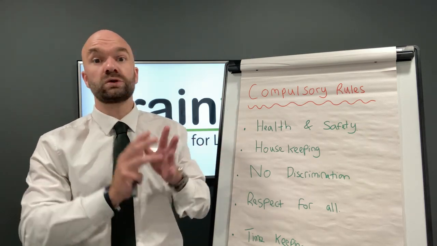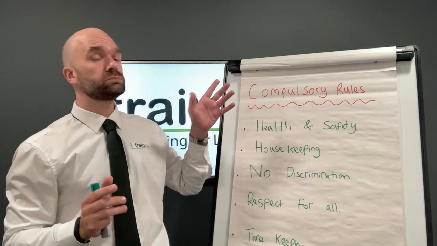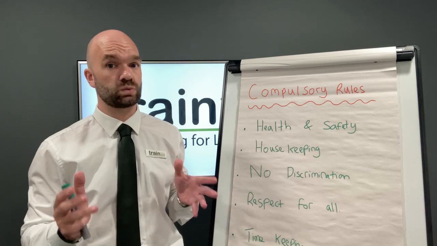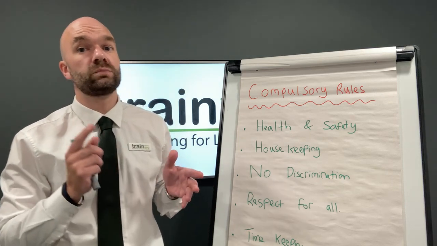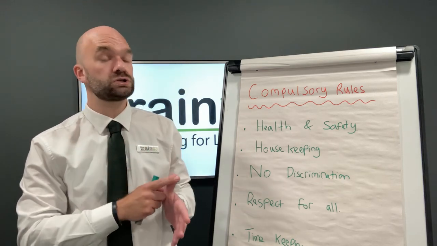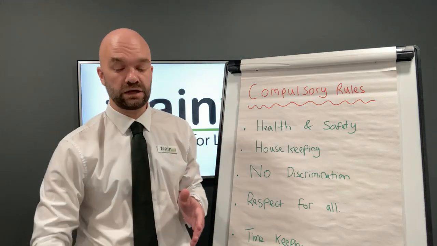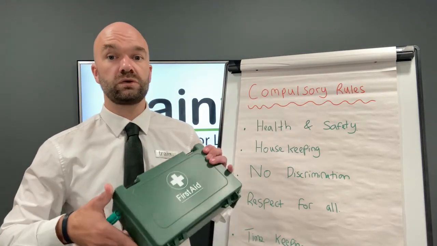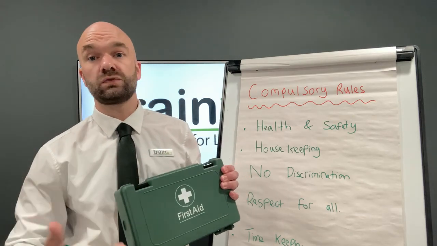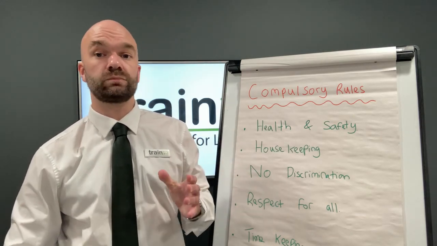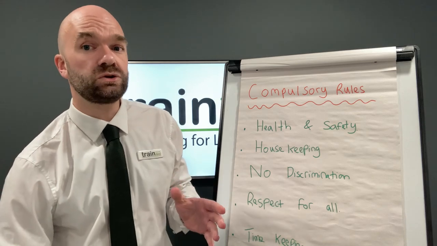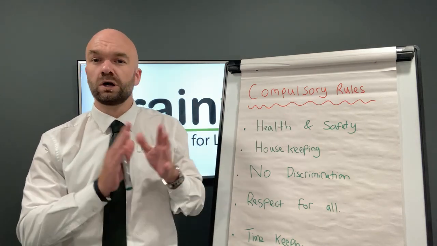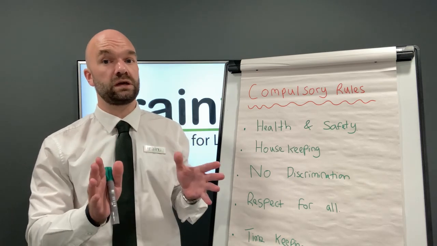Okay, now just a very important reminder, okay, learners do not have free rein. They cannot come up with all of the rules. We must have some compulsory rules. Now these are the organisation's rules as well, okay. So some of the things which are the non-negotiable rules are health and safety. So it's very key that we reiterate these compulsory rules. So things such as health and safety, first aid, the fire evacuation point. So it's your responsibility, your duty as a teacher or trainer is to reinforce these. So learners do not have a say within those, okay?